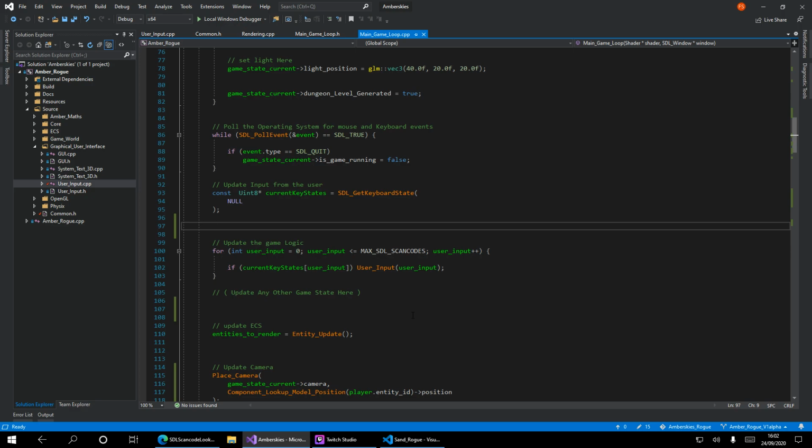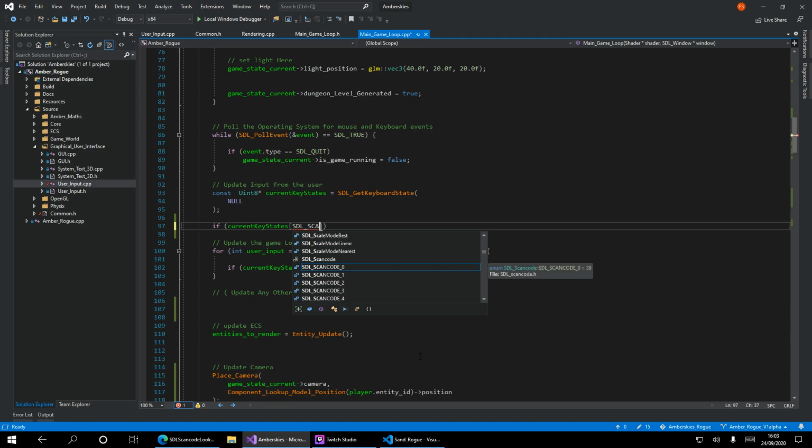what we have is if current key states, open brackets, SDL underscore scan code underscore escape.